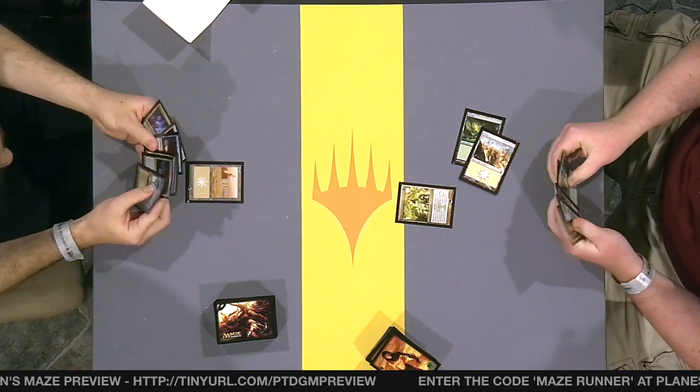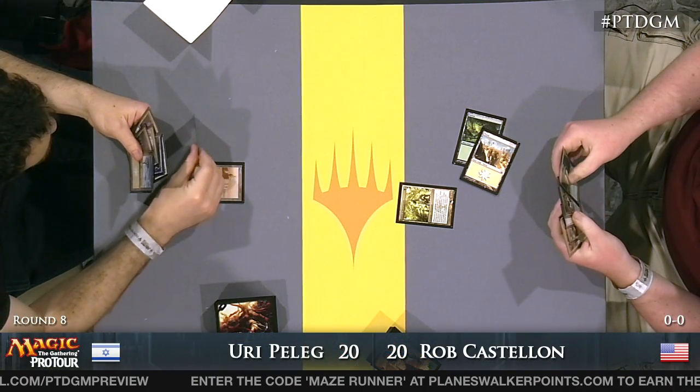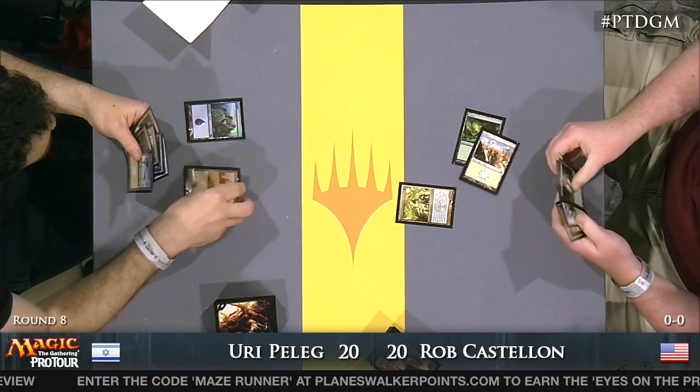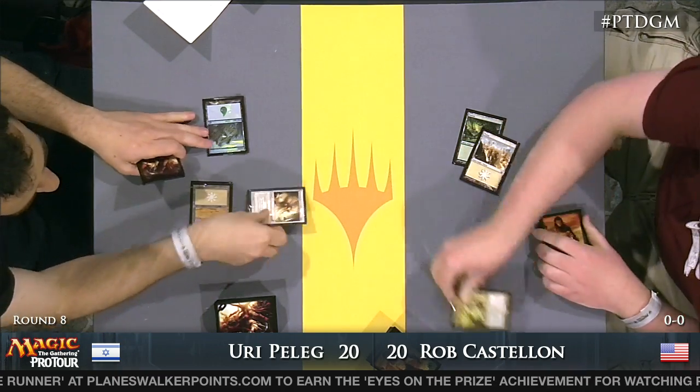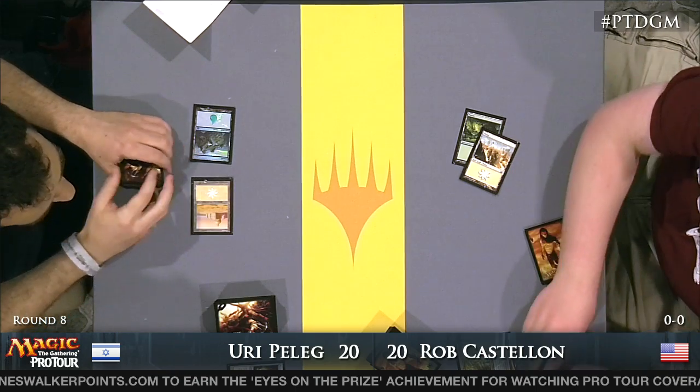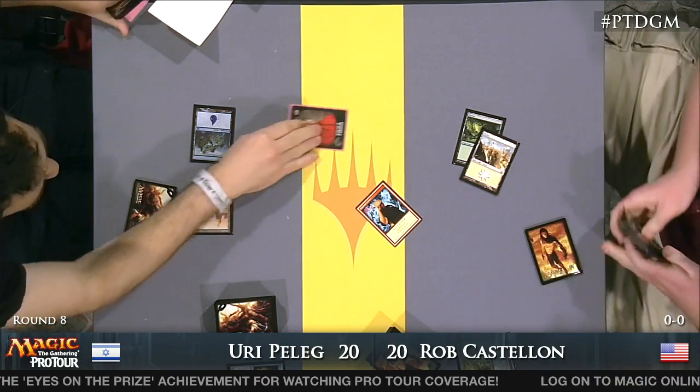Well, I told you, again, Peleg's playing blue-white control. Very classic, very straightforward, not a lot of shock lands, isn't doing a lot of damage to himself. And look at that, you see a Renounce the Guilds. Get out. Have a token. Oh, you have one?